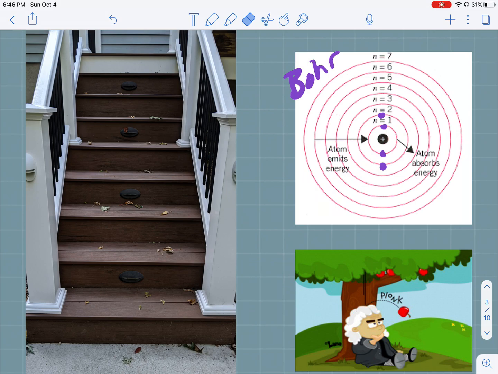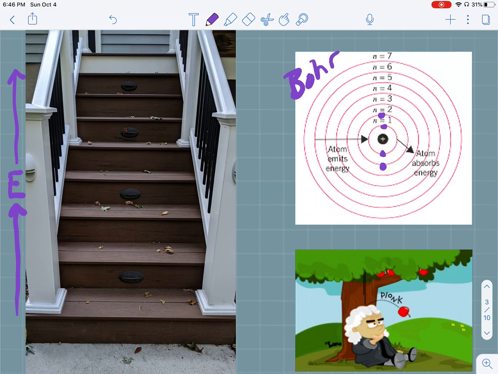So another analogy is a set of stairs. There's a picture over here of a set of stairs, and you know that if you walk up a set of stairs, it takes some energy, and so the energy of the stairs would be higher going up than going down. So the energy increases as you go up the stairs. A lot of this is related to the good old myth of Sir Isaac Newton down here. No, the apple did not fall and hit him on the head. He may have observed an apple falling and had a eureka moment.